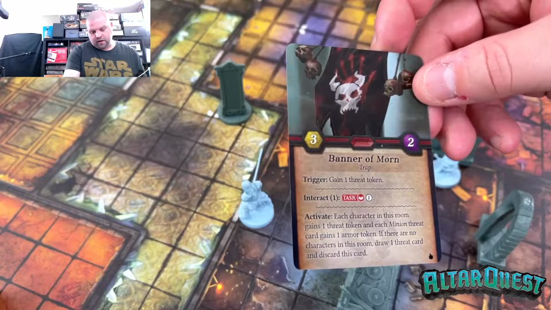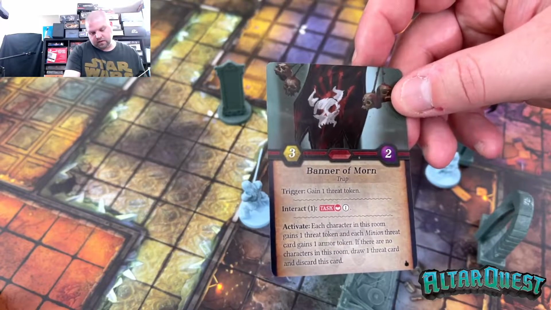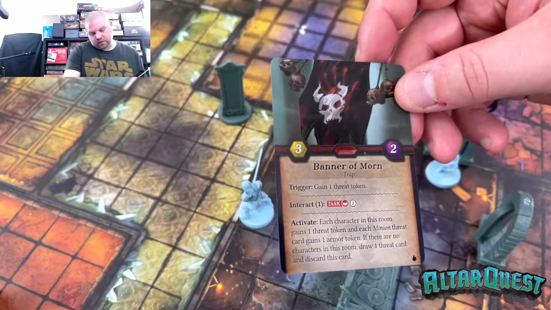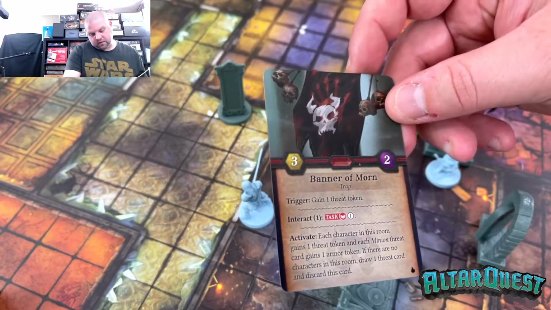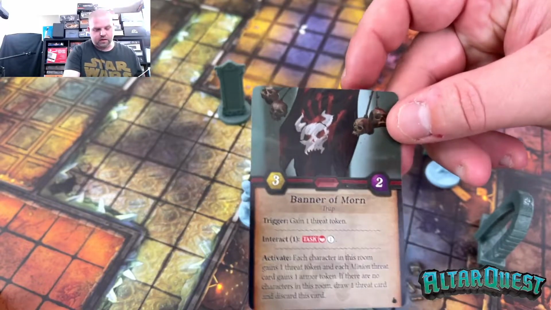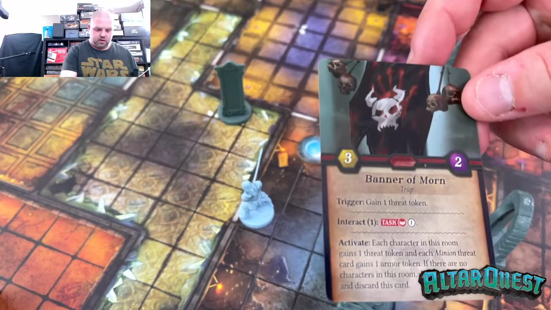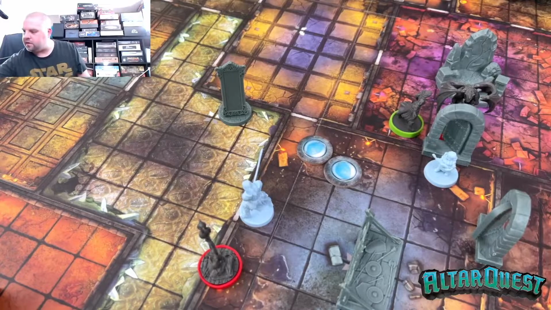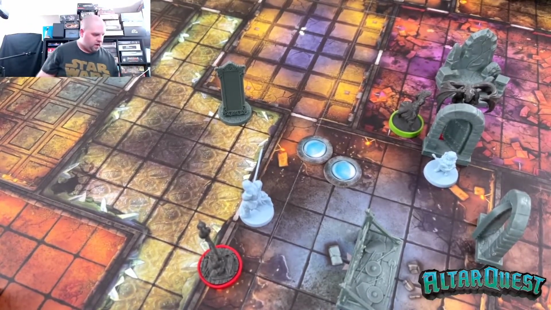Uh-oh. Triggers. Gain a threat token. 3 progress to get rid of it. A range of 2. We have to interact with it at a range of 1 with a task test of 1. Each character in this room gains a threat token, and each minion threat card gains an armor. Ooh. Now, it doesn't even say in that room. That's just a period. So that's going to come out. So we'll place that in a second. That goes with Gavin.